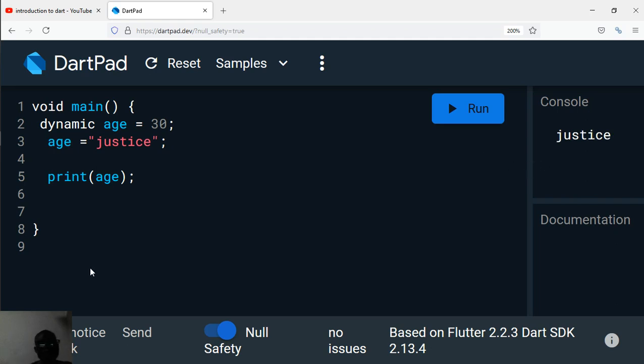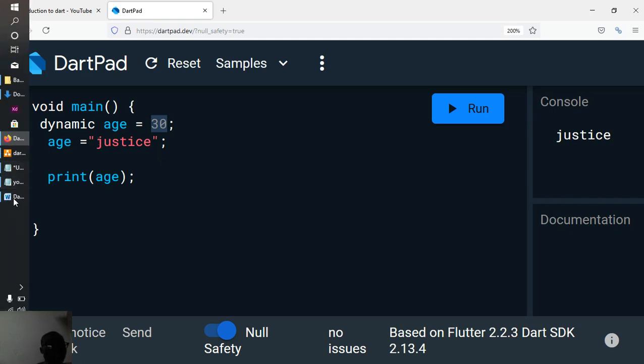So what is the difference? When you put dynamic as the data type, you are telling it: I've put in a value here, but forget about the value and its data type. Whenever I change it, allow me to change it. Whatever value I assign to it, please use it. Allow me to change it. So that's the dynamic data type. Very easy. Now let's move on to something called var.